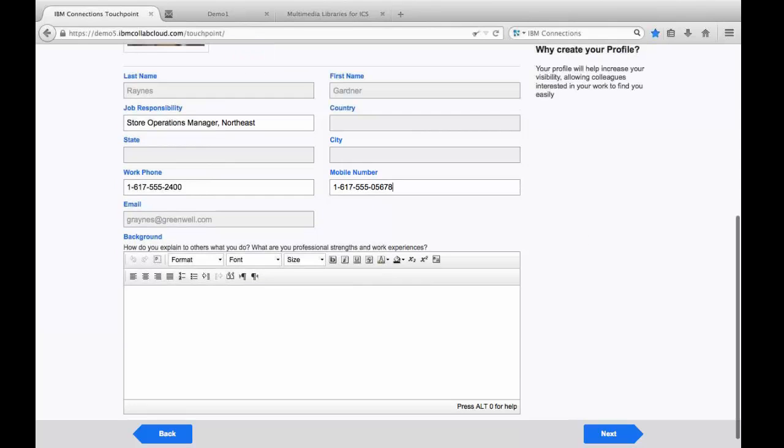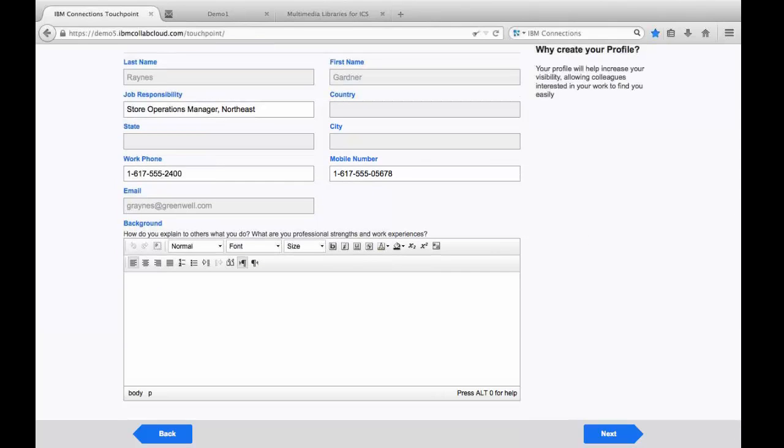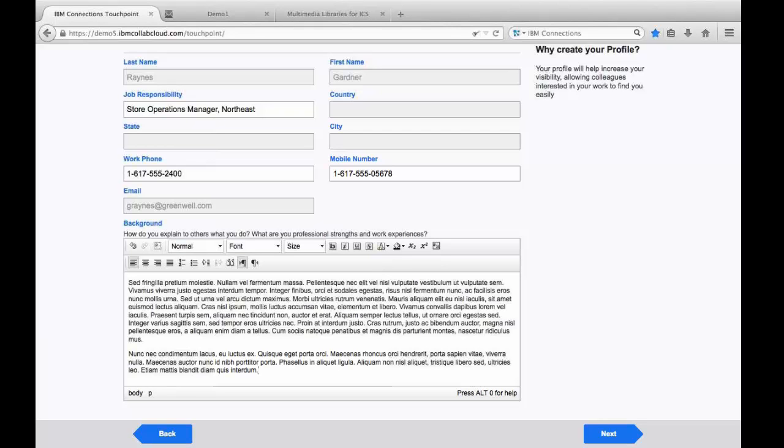So what we're looking to do here is complete the elements to fill out his social profile and make sure that we've captured those informative elements as well as maybe some expertise that Gardner has. A simple back and next navigational structure takes them through these wizard pages.